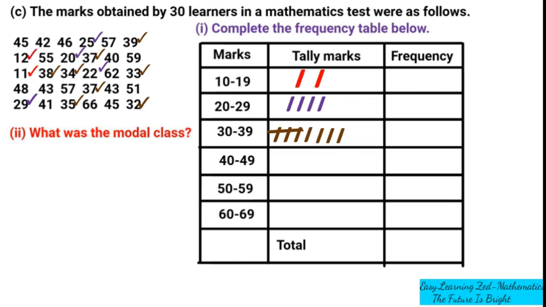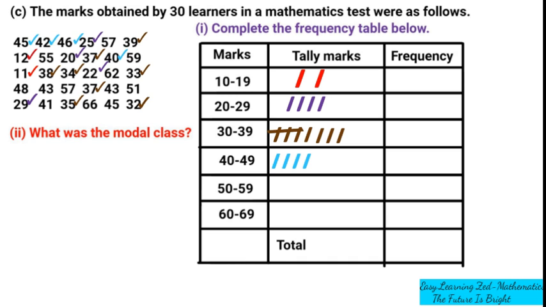Now we come to between 40 and 49. So I tick 40, I put a tally there. Then 42, I also put a tally there. 46, I also put a tally here. Okay, we come now in the second row. We have got 40, I also put a tally there. Okay, we come on the third row, there is none.